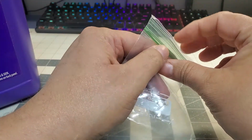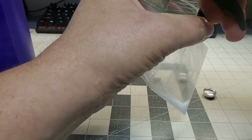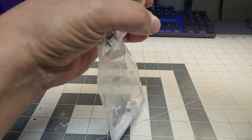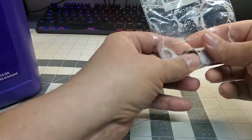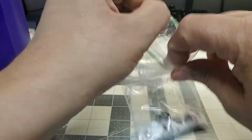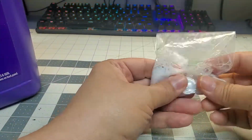What I do is I take just a few squirts, drop my parts in. You could do this in a cup. I've done it in a cup before. You could do it in a little dish, a bowl, or whatever. And I'm gonna put another squirt or two in there just for a little bit more volume. And then I agitate it a little bit.